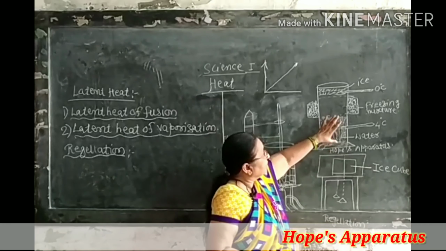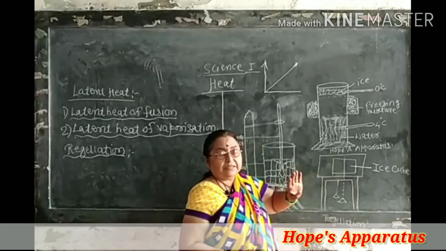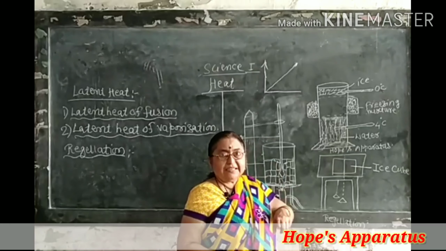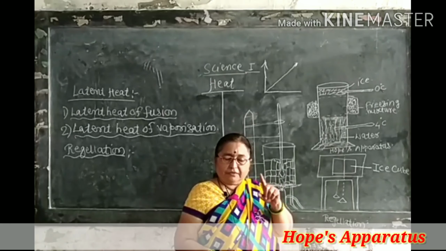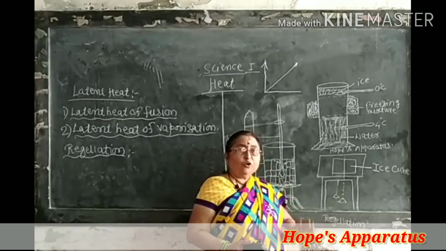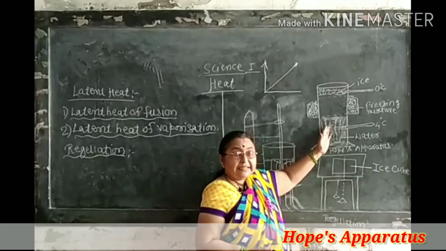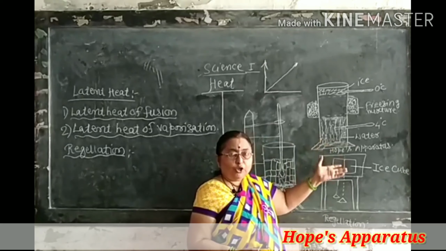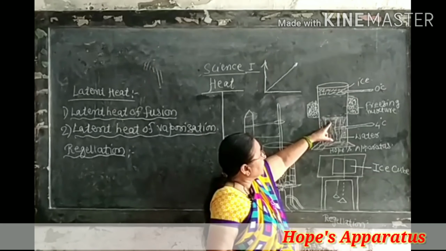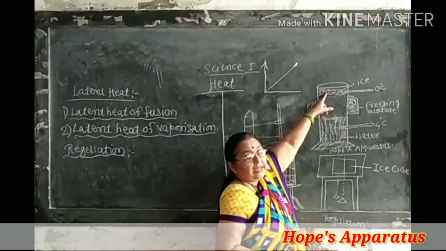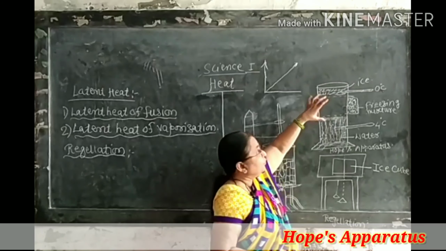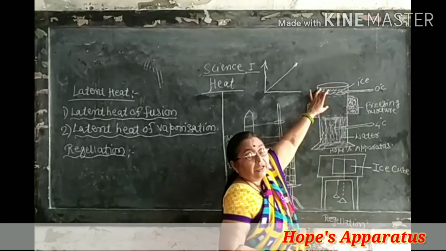When the water acquires the temperature of 4 degrees Celsius, its density increases as well as its volume decreases. But when the temperature of water decreases below 4 degrees Celsius, the density decreases and volume increases. As the density of that water decreases, this water moves to the upper portion of this jar and it goes above the trough due to the lower density.